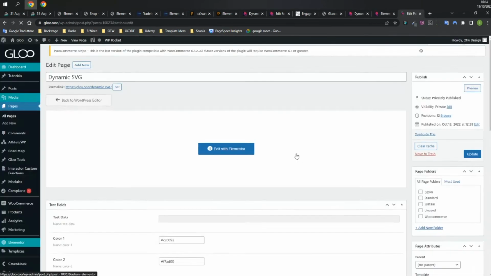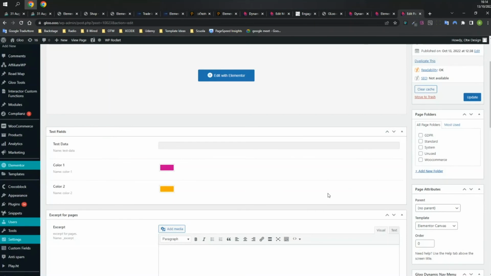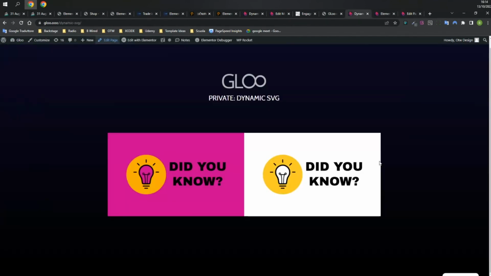I just picked up an SVG from the internet, and I created two meta fields, one called color1 and the other called color2. Now, if you can go back to the front end for a second. Okay, so basically you're seeing the same SVG twice. On the right side is an image, and the left side is exactly the same SVG. I just copied the HTML code for it. And what you see here is that it fetches the colors dynamically. This is a very small example of the power of Composer, because Composer can do much more.